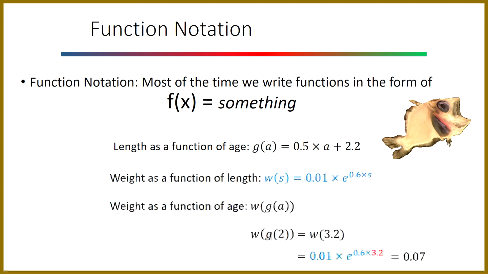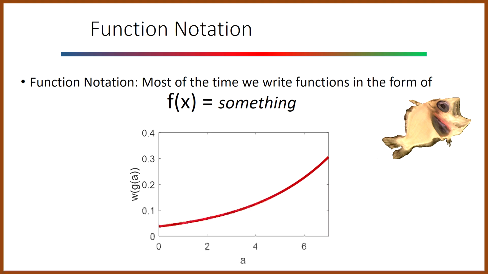We can also now, if we want to, use w of g of a to plot weight as a function of age. This graph now shows us weight as a function of age. We can see that the larval tuna starts off its life weighing about 0.06 milligrams, but over the course of a week it starts to grow rapidly, and after a week it weighs over 5 times its birth weight. Later in this course we'll talk about taking derivatives to actually calculate this fish's growth rate as a function of age. Then we could really figure out how much food this fish is going to need at different periods in its life.